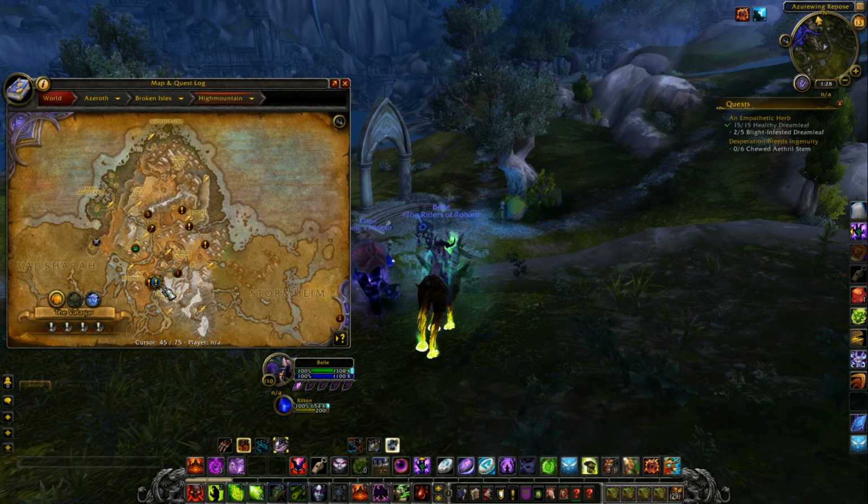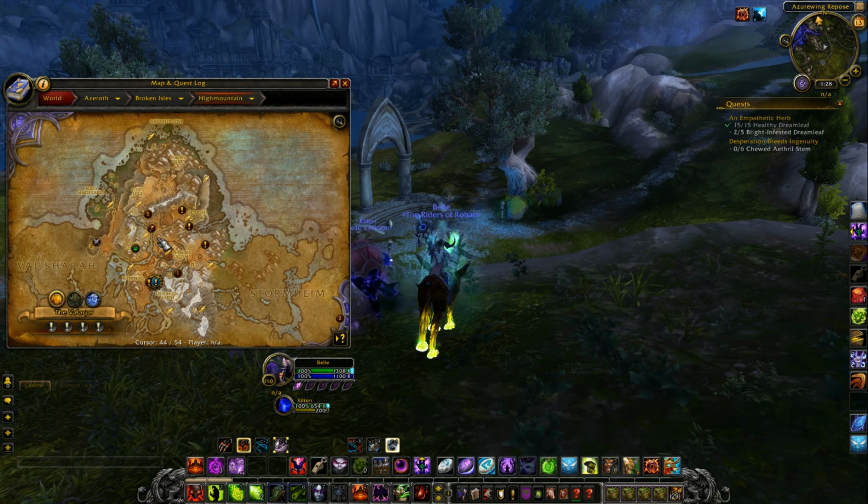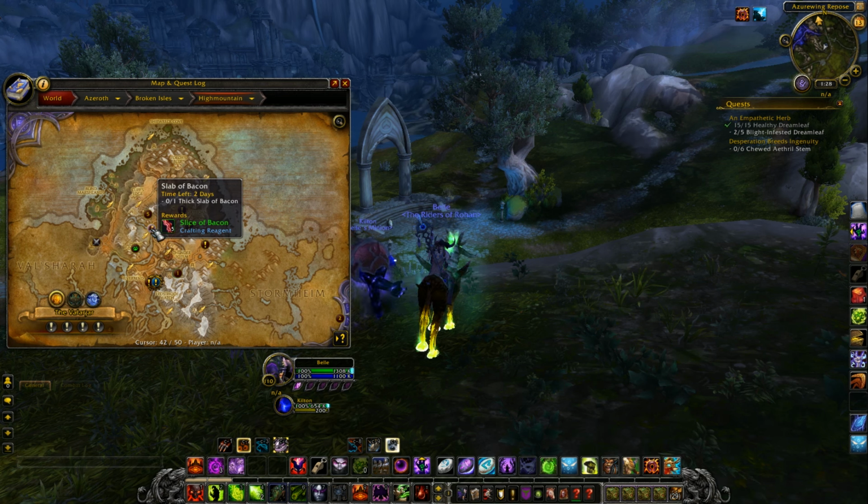Now, the ones that I didn't mention are the profession ones. They will have the profession icon, so it'll be obvious. And actually, the one later is going to be the herbalism one I'm going to show you, and it had a little leaf on it. So you have the slab of bacon. Hello, it's bacon. Who's not happy about that? A lot of you guys, including myself, were happy to see bacon in-game because I think it was long overdue.